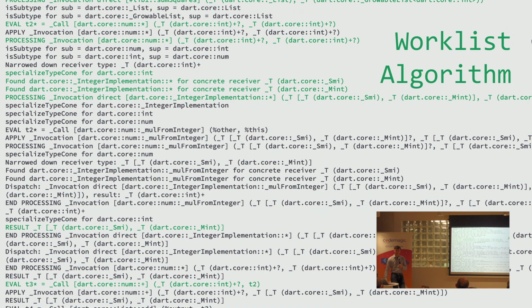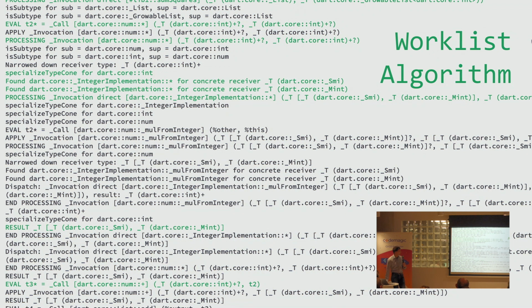Once we create these summaries, we then use a work list algorithm. We start off with an invocation. An invocation is a method name and a set of types. We start off with just the method name main, and the set of types is empty, representing that's where the program starts. Then we execute the summary, which produces new invocations. But unlike in a real program where you have to call a function separately every time with different values, here we only care about the different types that it gets called with. So we can cache them. Once we process a function for some set of types, we can just reuse it again to know what the output type is. This means that running type flow analysis is not the same as running the whole program, but rather it's a more abstract interpretation of the program.